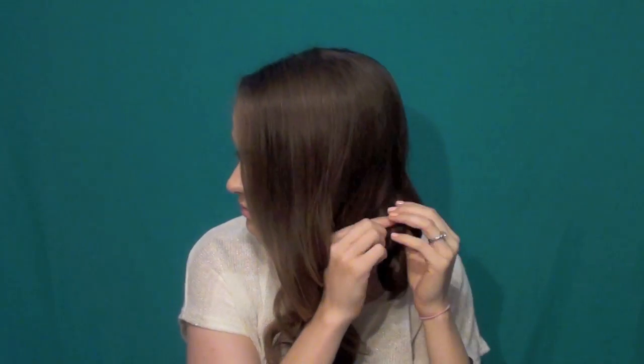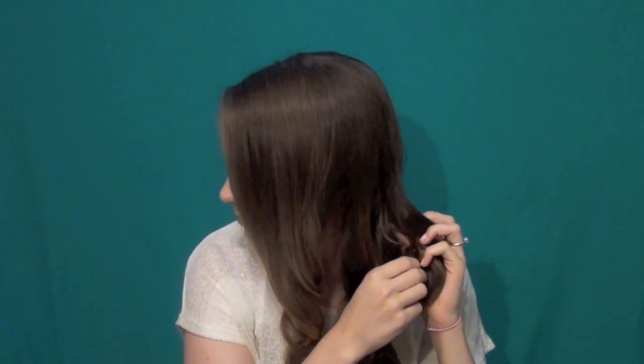And then once you have that all done, you just want to wait till it's completely cool. And you can also give it a little bit of hairspray if you want to as well, and then just go ahead and let them down. And you can see that you have these nice pretty kind of ringlet styles. By the way, I use a 1 inch curling iron. You want to use probably around 1 inch if you have that. And there it is with just the curls hanging down like that.